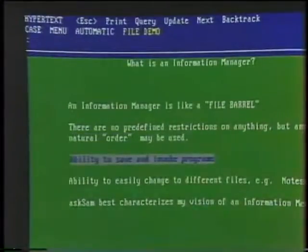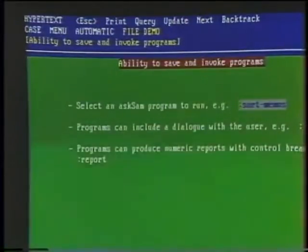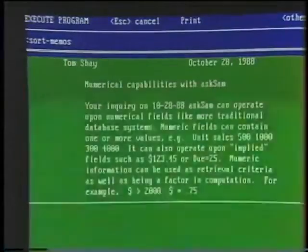And this record here, by the way, will be used subsequently here. This is a little program that sorts memos. What that's done is taken that same memo and some others in the same file and rearranged them, selected and sorted by the last name. So basically you're doing full text search here, right? Matching words, and then what they sometimes call sideways browse, when you can go from field to field like that. Right. Everything in every record is fair game for linking with every other record in Ask Sam.